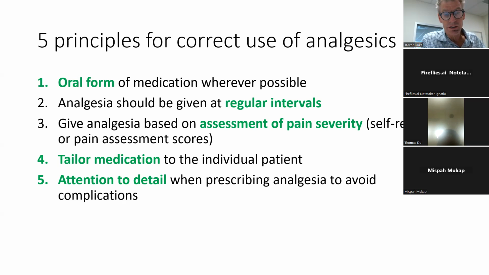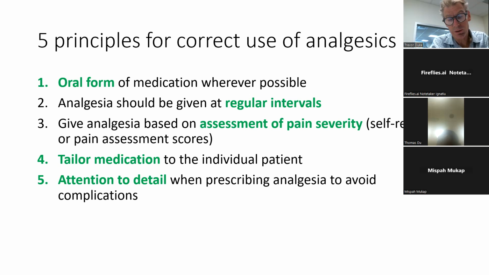You should ideally give analgesia based on an assessment of the pain severity. And there are ways, as I said, of doing that. It shouldn't just be on the perception that the child will be in pain, but an assessment of pain severity and the likelihood that pain will occur. You should tailor the medication to the individual patient.